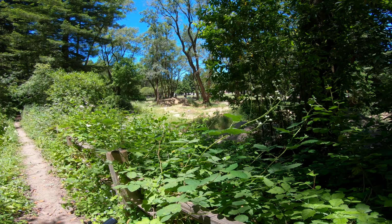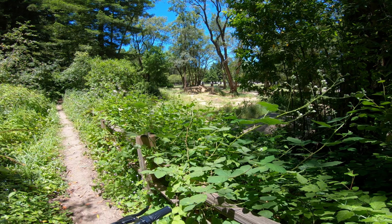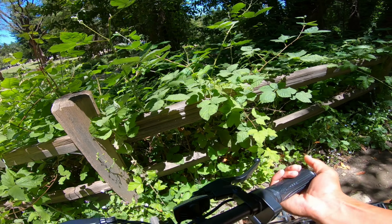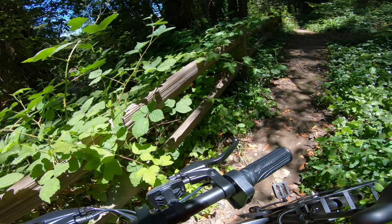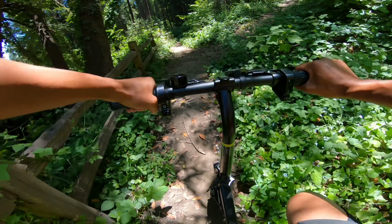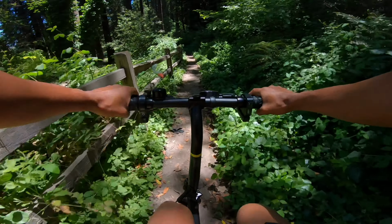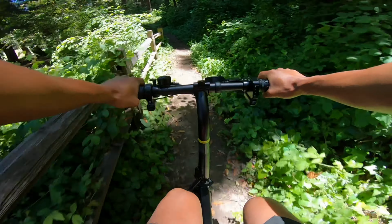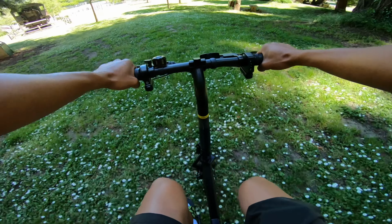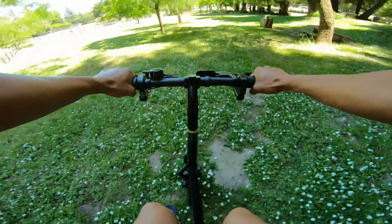It's a full-blown pump track out here. I did not even know this existed. And I don't think I would have ever found it out without the C3. So let's go ahead and turn around because obviously this bike is not meant for mountain bike trails, but it is stable enough to just work. I don't know why I'm going off-roading with this thing. Oh my God.